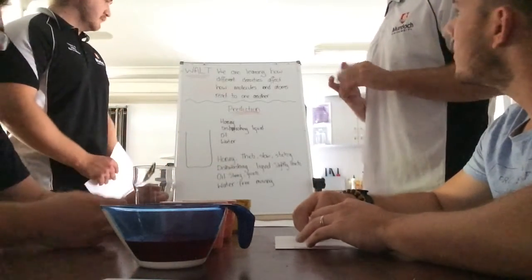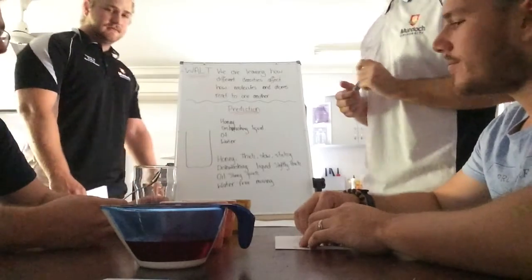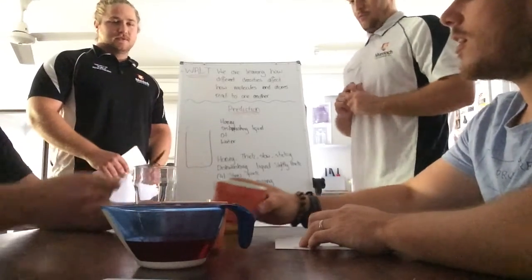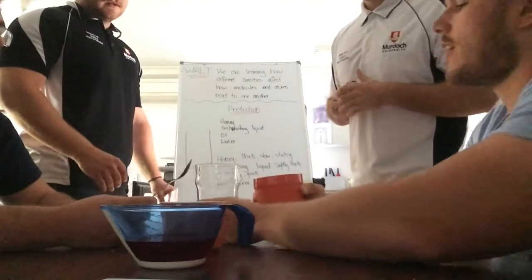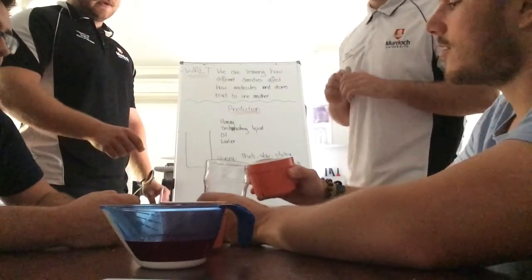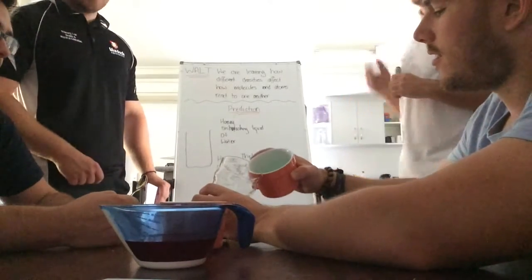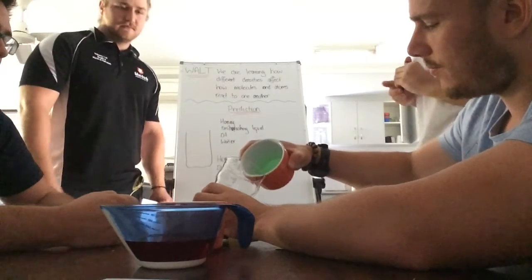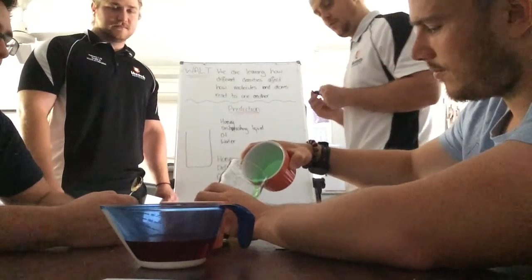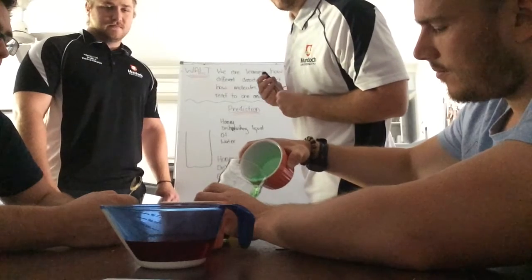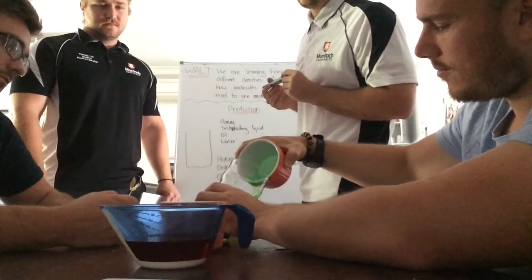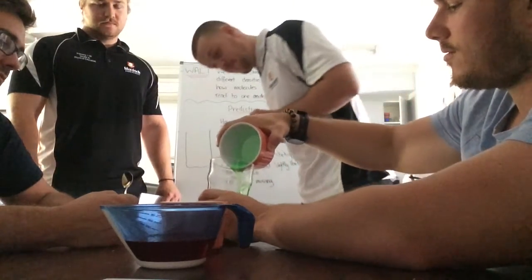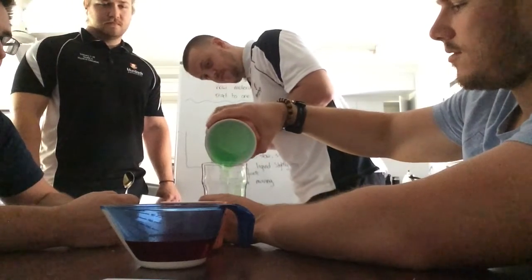So next, what did we have next? Dishwashing liquid. Jonesy, can you fill that one in? So how do I? Just slightly slant the cup when you pour it, and then just slide it down the side of it, quite slowly so they don't interact too quickly with each other. And straighten her out. Perfect.